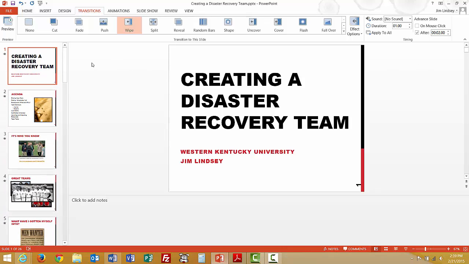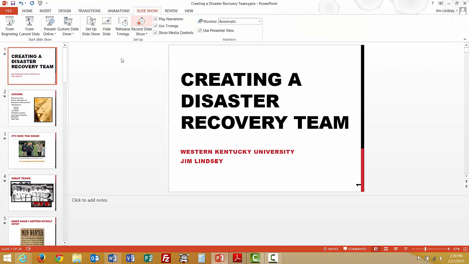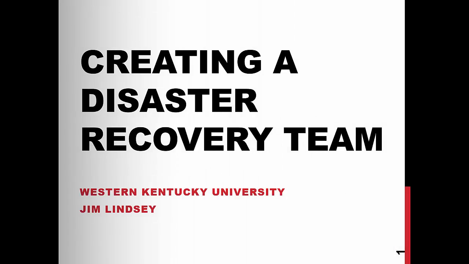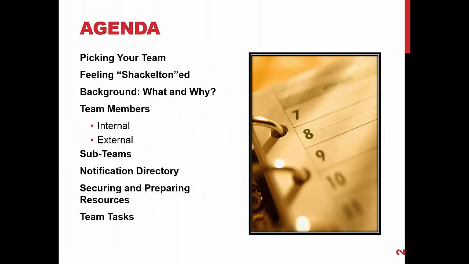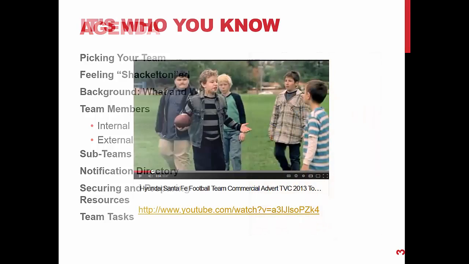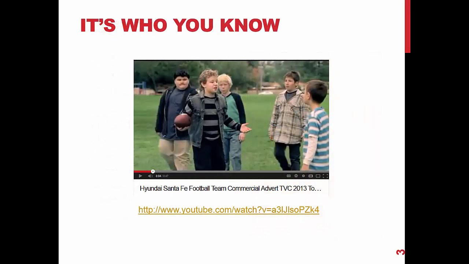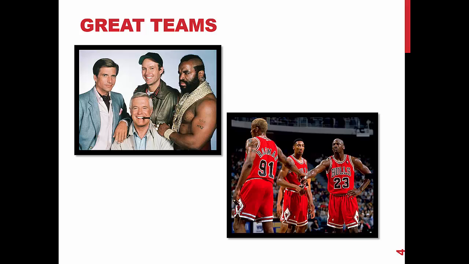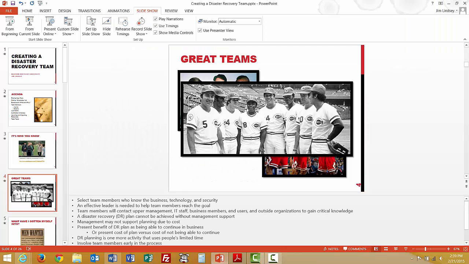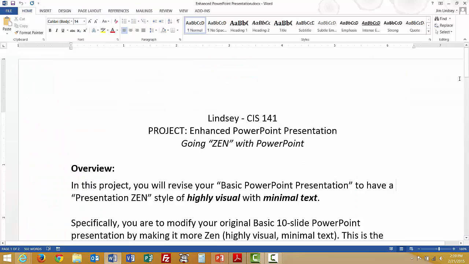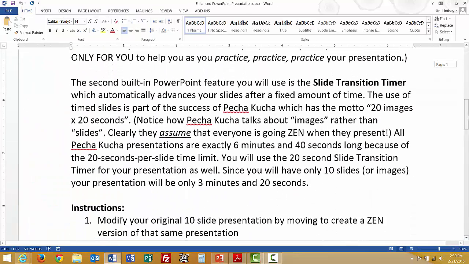That looks good. Now I'll go back to my slideshow, and if you watch this from the beginning, I'm not doing anything with the mouse, and automatically every 2 seconds it's transitioning to the next slide. And so that's the slide transition timing that we were talking about. And that's talked about right in here.